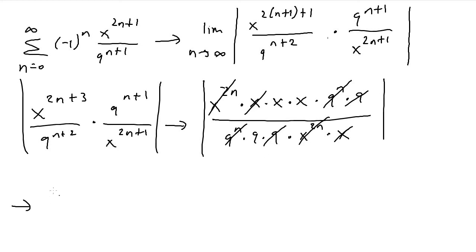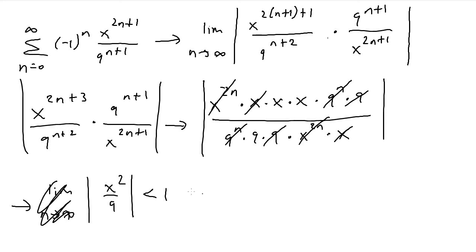So we're going to be left with the limit as n approaches infinity of the absolute value of x times x, which is x squared, over 9. Since we don't have any n's remaining, we can just eliminate the limit and set the absolute value less than 1. Because we know in a ratio test, if the limit is less than 1, that's where it converges. So in order to get rid of the absolute value, we must put it in between negative 1 and 1. And if I multiply both sides by 9, we get negative 9 is less than x squared, which is less than 9.